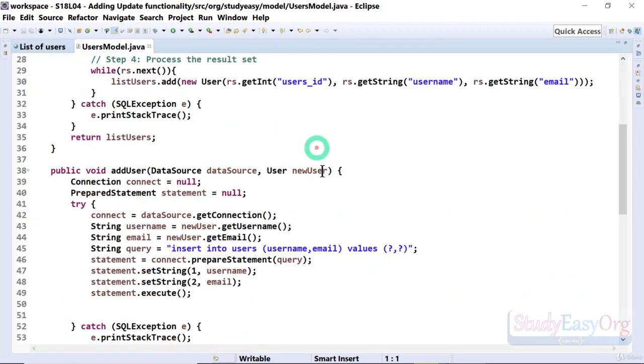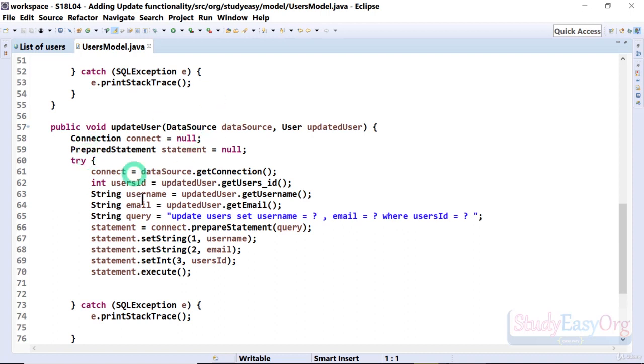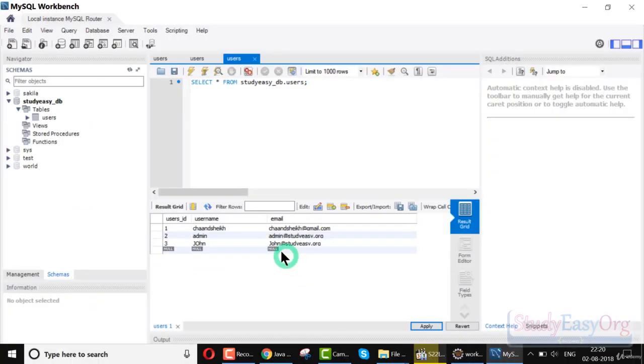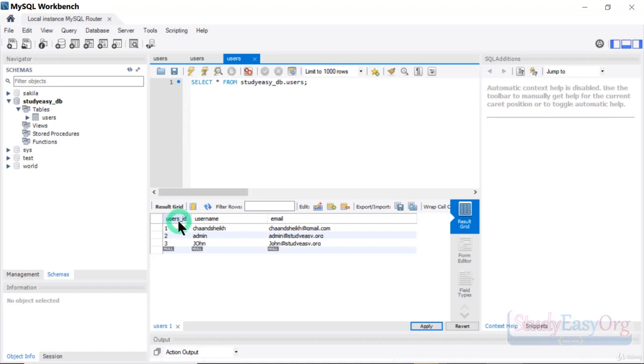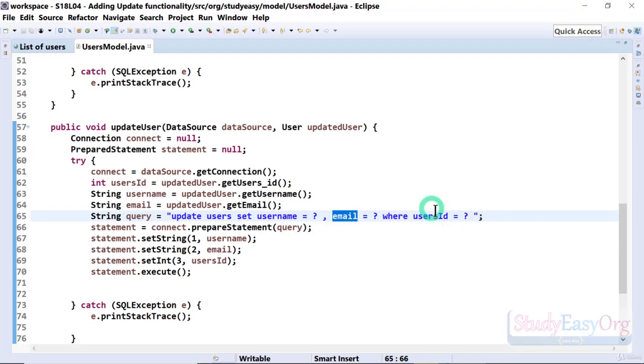So here is the model which we have just coded. The name is users model, and the column names which we have given are username, email and users ID. Let me check. Alright, so the column name is not users ID, there is an underscore in between, so there is a small issue in here. Let me fix that. Alright, so now everything is okay.